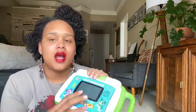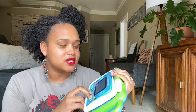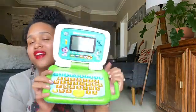So that's that. And then I have her little computer. This is just a Leapfrog product. I purchased this because she was seeing Zoe do computer lab time. And when that happens, it's like, mine. So I got her own little Leapfrog. These are cool. I'm a huge tech person personally, but I'm not huge on bringing too much technology with my kids too early. So they are designated a certain time for that.